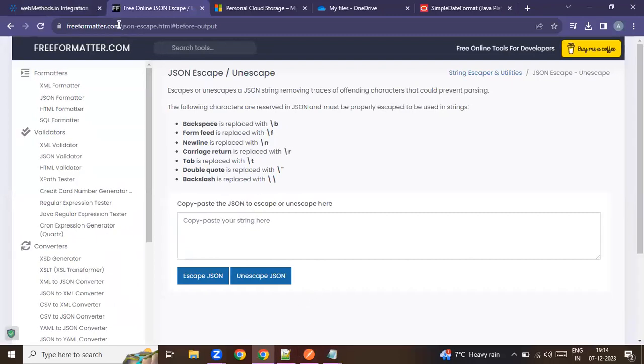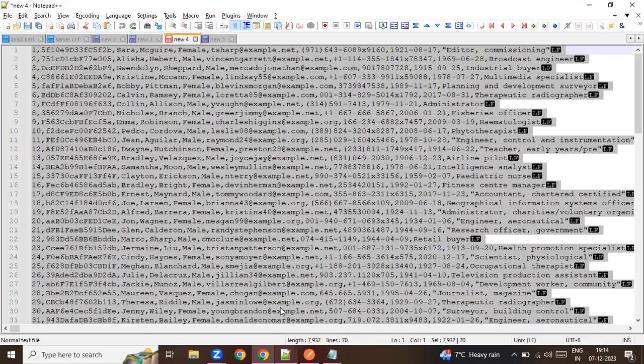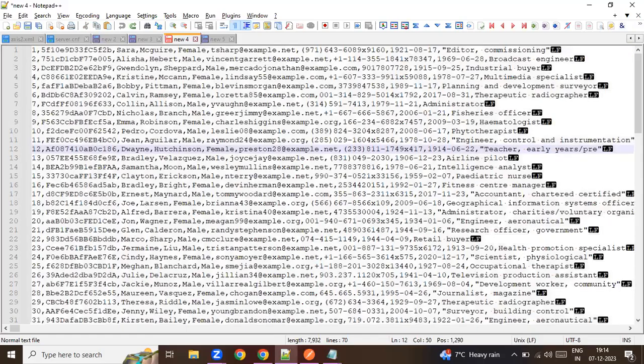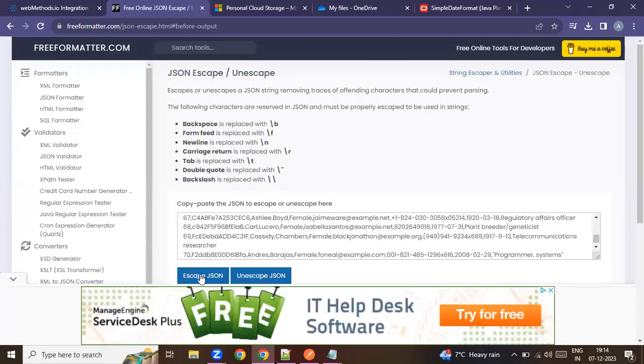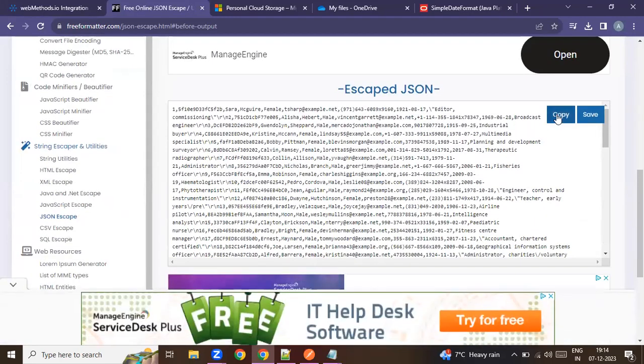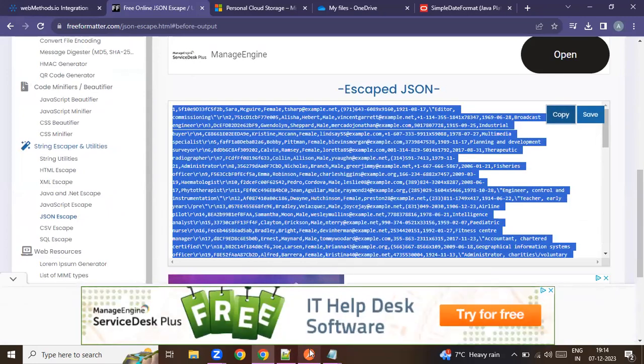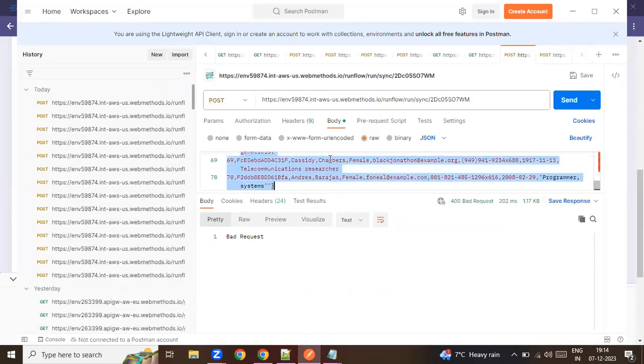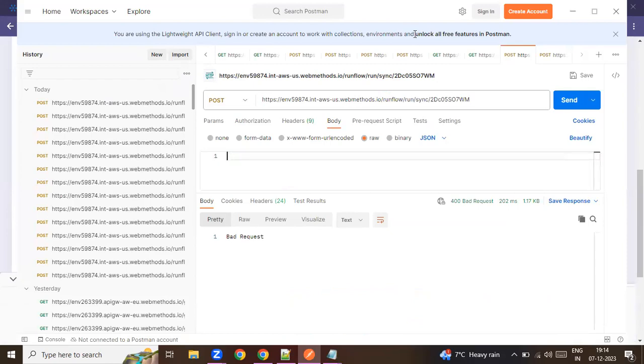So enough of this nonsense. So let's go here. This is a service which will do the escape characters and all those things. I'll just go here and say, okay, do my job. So it has run and escaped. It has given me the escaped JSON here. So I'll say run now. Don't fail me. I'm passing a valid JSON file now. Let's see how valid this is.